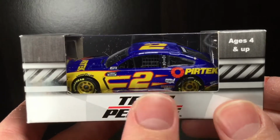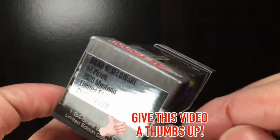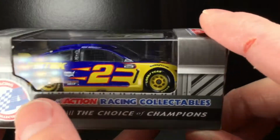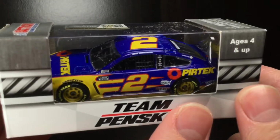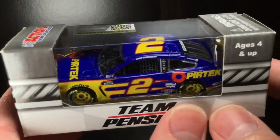Obviously, this is a Team Penske diecast. You got the silver banner running around the box. This is a very nice car, and you also got the colored wheels. I love that shade of yellow on the wheels, not a day glow yellow, just a good sun yellow. Very nice indeed, and without further ado, let's go ahead and get this 2020 Brad Keselowski.